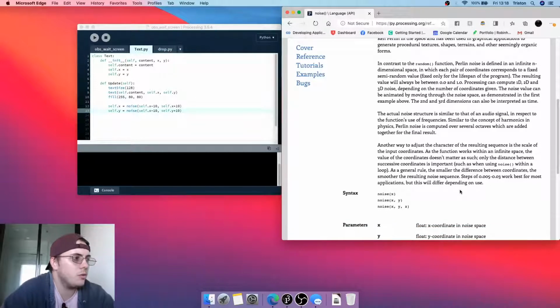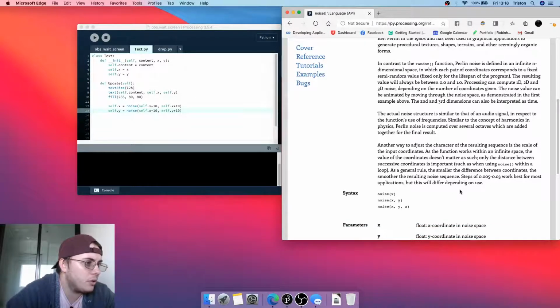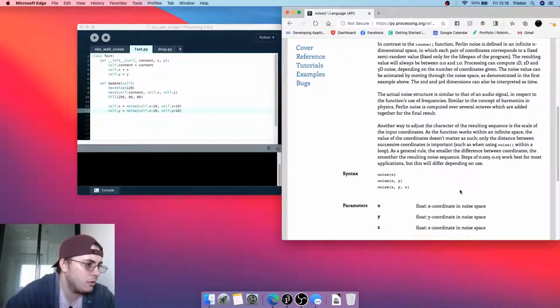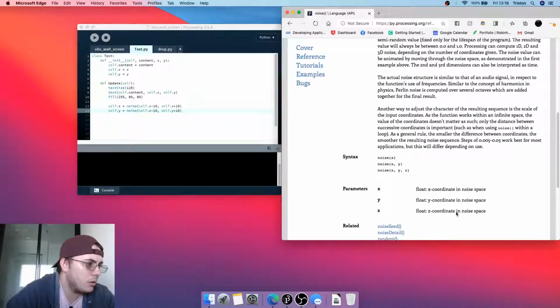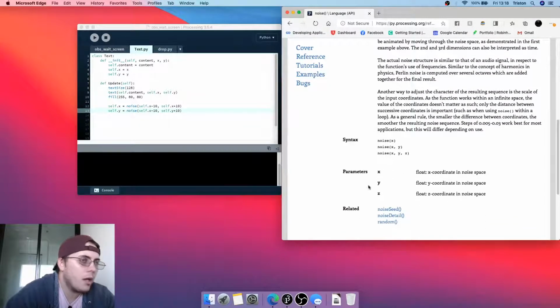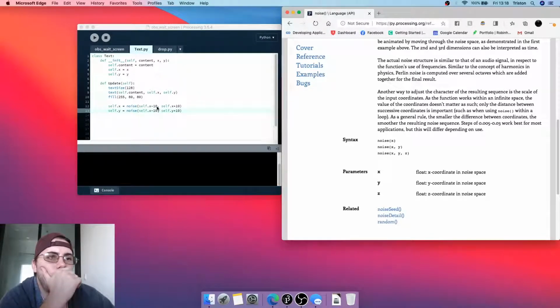As a general rule, the smaller the difference between the coordinates, the smoother the resulting noise sequence. Steps of 0.005 to 0.03 work best for most applications, but this will differ depending on noise x, noise xy, noise yz. X coordinate in noise space, y coordinate. Oh, okay.